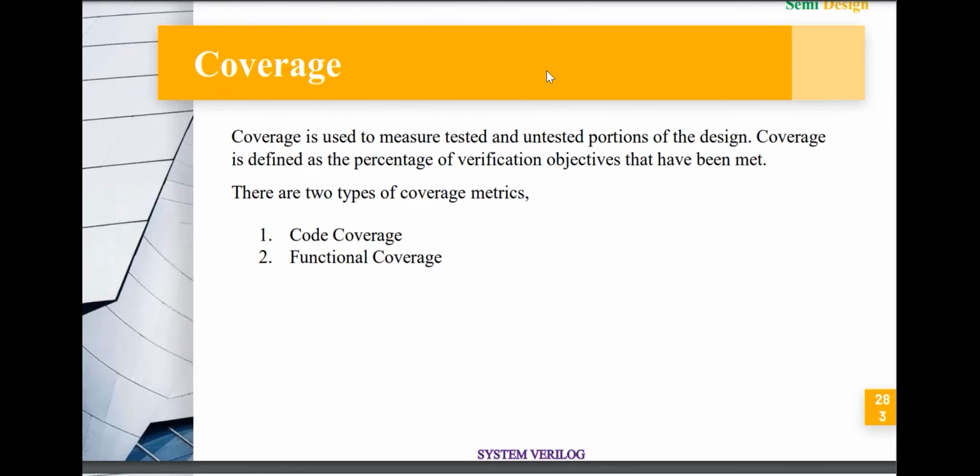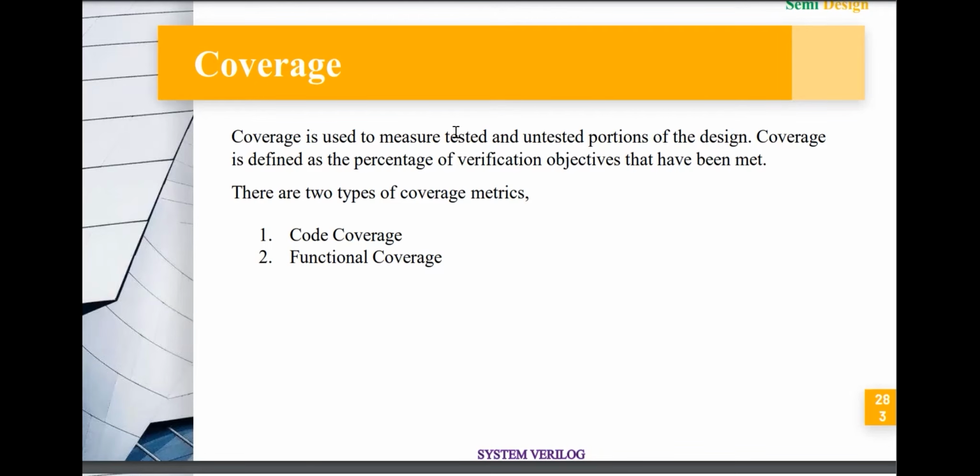Did you have any idea? Quality, quality in the sense, what is meant by quality? How much it is covering?